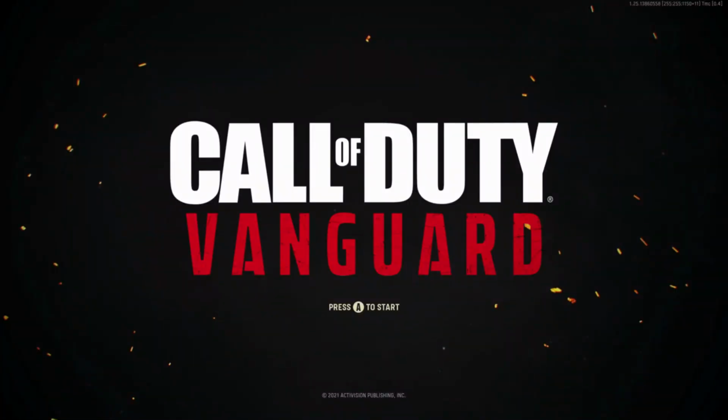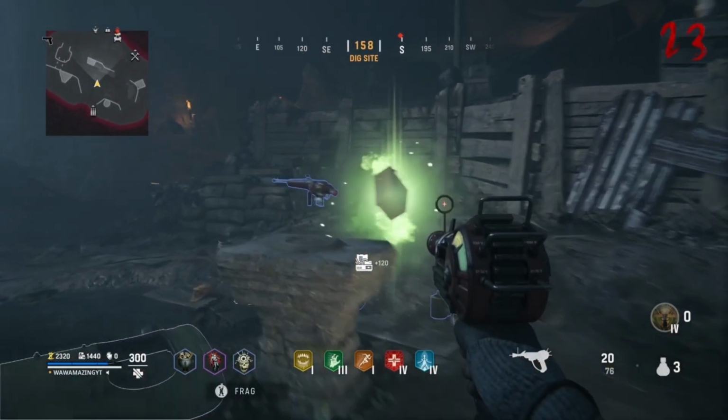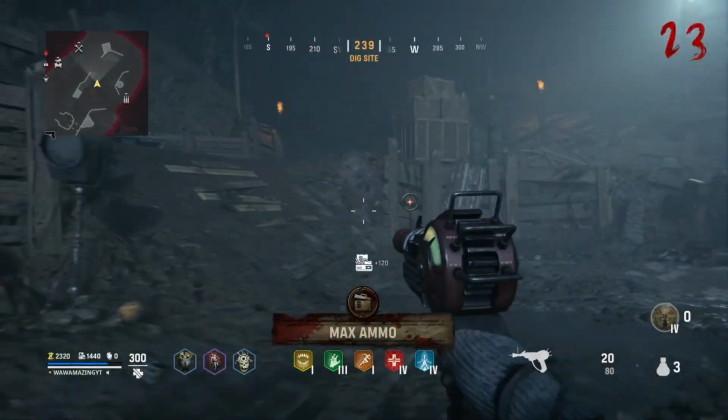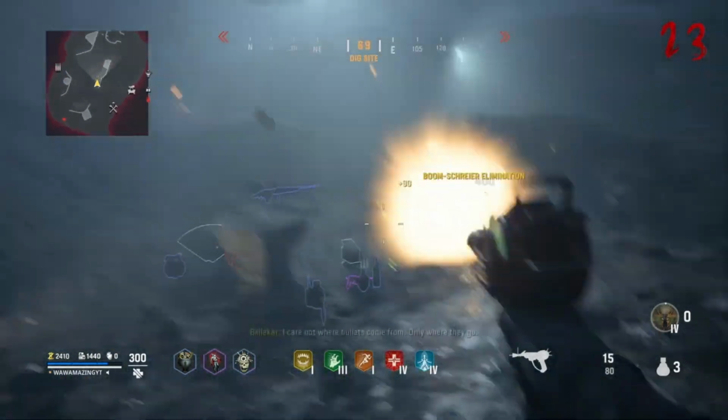Then came Vanguard on 5th November 2021, and the ray gun was not in Vanguard on release. This is absolutely ridiculous. The ray gun should have been there with Vanguard from the start. I don't know who thought it was a good idea to not have the ray gun on release, but this is the worst idea that Vanguard ever had.